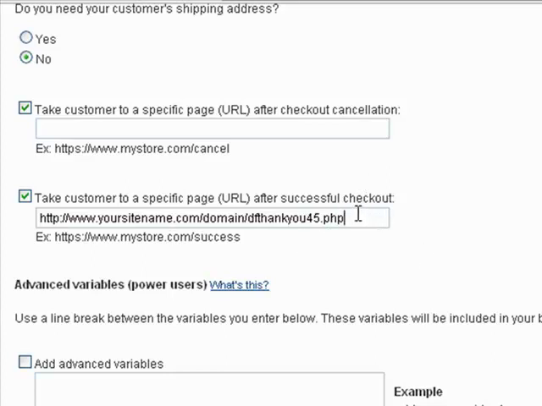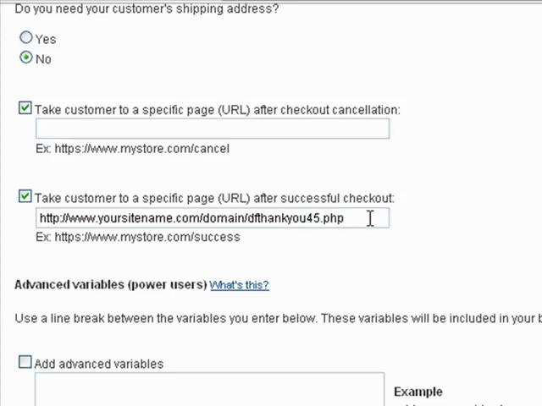So hopefully I didn't just confuse the heck out of you folks. But basically, in the past anyway, and I'm not sure if it's changed or not, but in the past, HTML extensions with PayPal didn't really work out all the time. There was always a glitch or two in there. But in this case, I don't think there's any problems with it, but I always make my thank you pages as PHP. It does not change anything inside of here at all. It just seems to be more acceptable by PayPal.